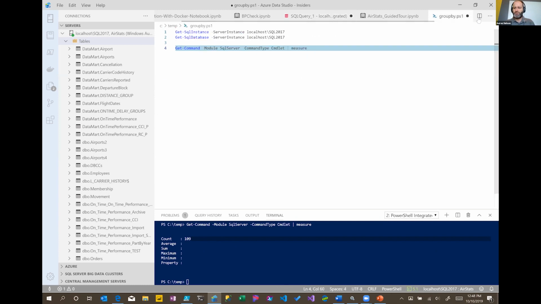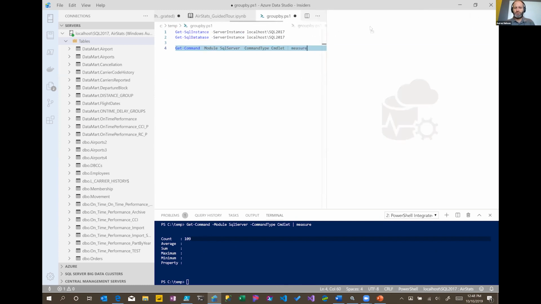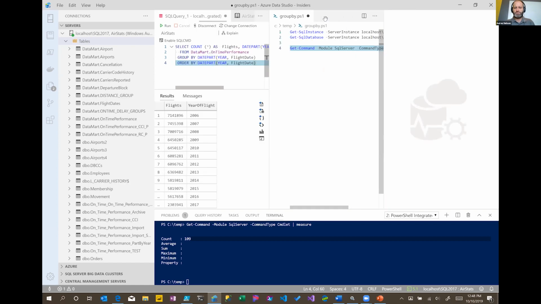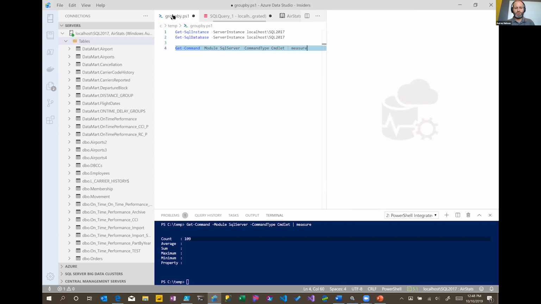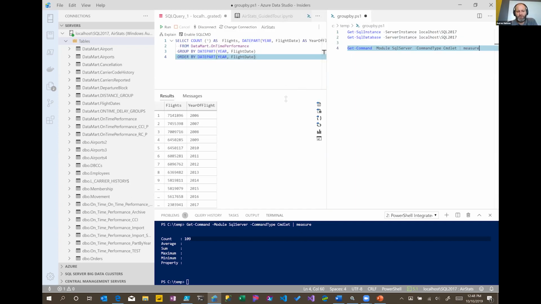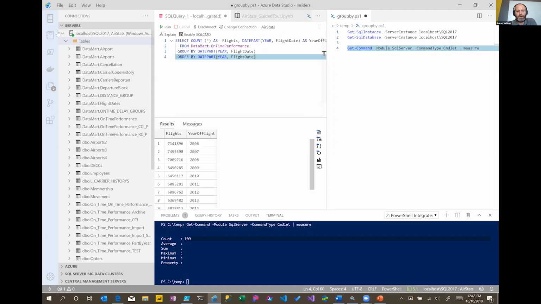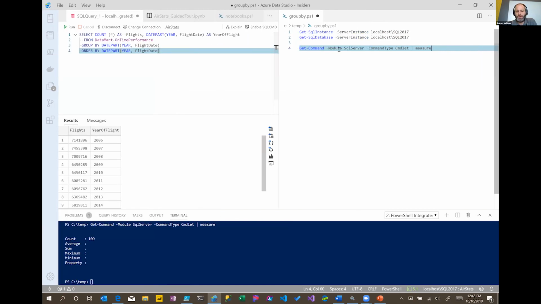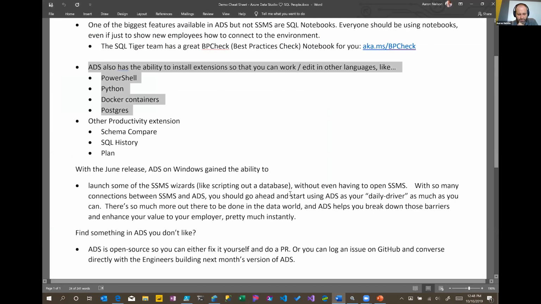So I could go ahead and hit this little button here, do a little split screen action, even pull back here a second. Do it this way, there we go. Be able to have my query results here and be able to see my PowerShell command here, right here side by side for me. Let me see, I think I covered pretty much everything.